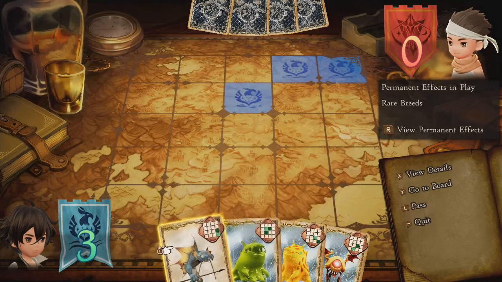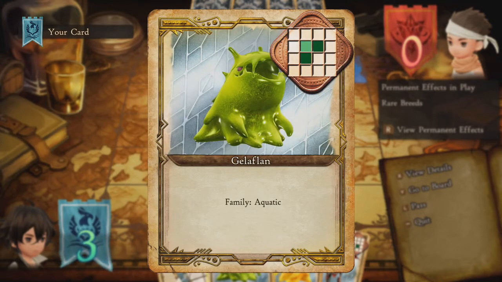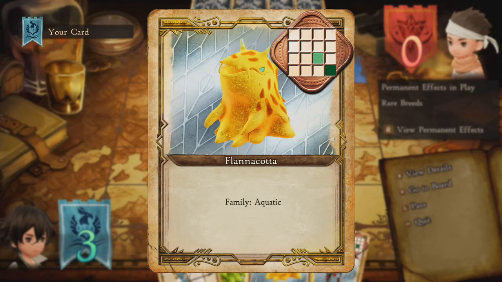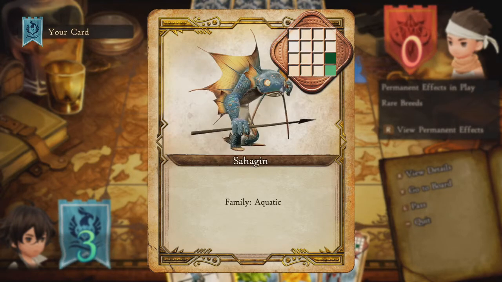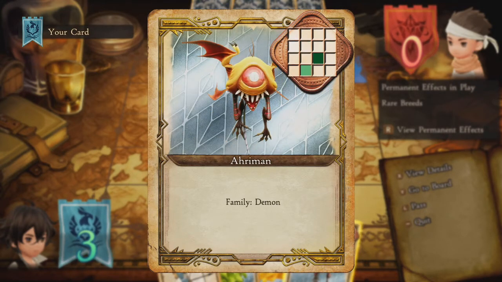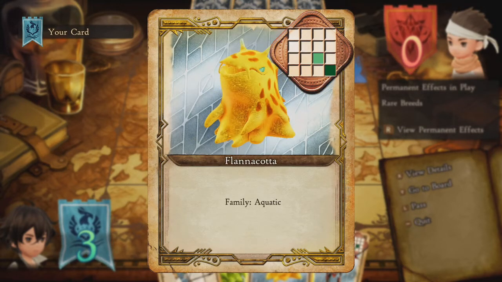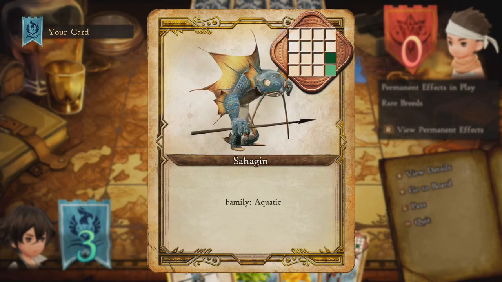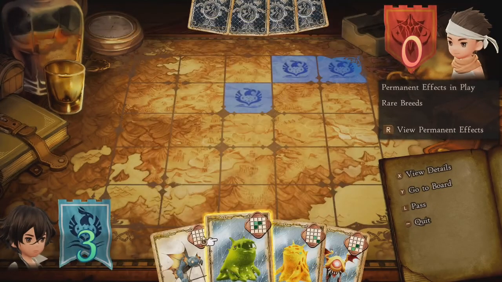So let's see, do I have any humanoids or spirits? I have an aquatic, another aquatic, a third aquatic, and a demon. So yeah, I don't have any humanoids or spirits. This is another reason why you do want to make sure that you don't just have a bunch of the same family of cards, so that you're able to take advantage of effects like that. Which yeah, as you play this game, you'll get some of those effect cards yourself.